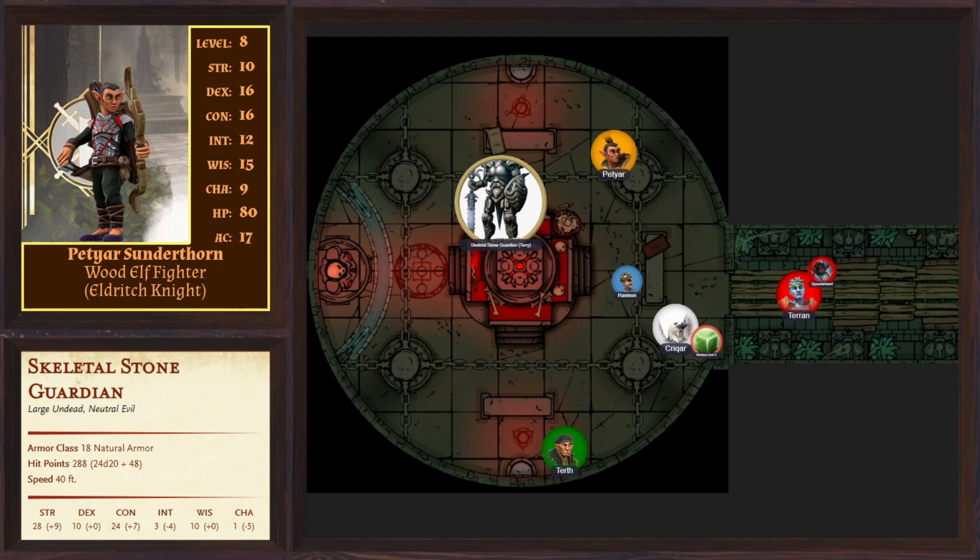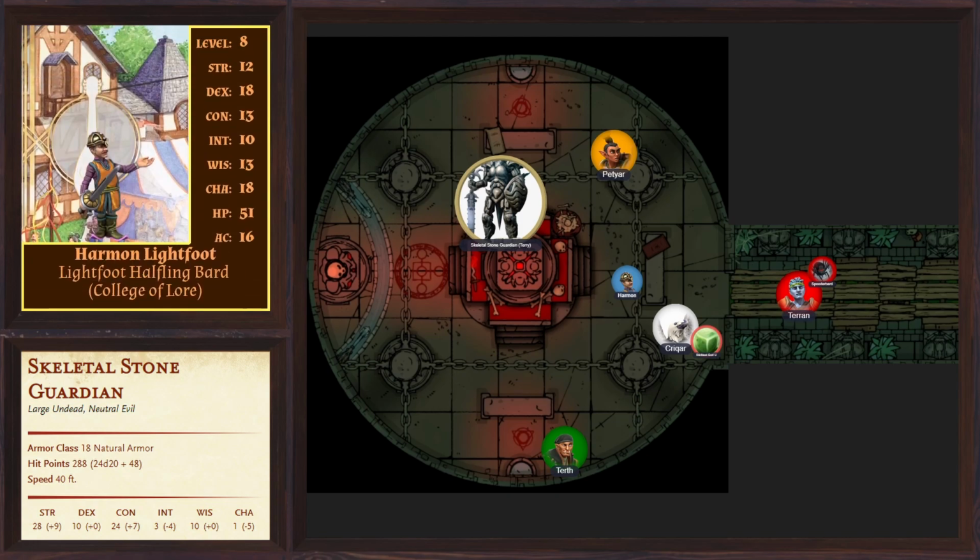Well, it went after me. I had switched back to my bow so that I could use my spells more easily. That does not make much sense, but that's it. Does a 19 hit you though? A 19 does hit me. Sorry, he's got a 10-foot reach? Yep. He's got a long arm. You will take 23 damage. I will take 23, and this is just sword damage. It is bludgeoning damage, yeah.